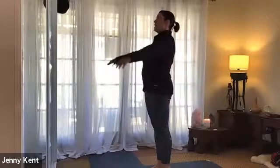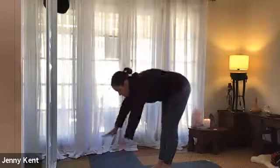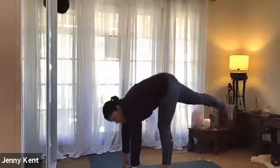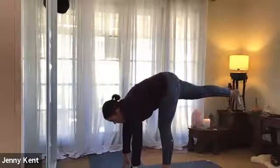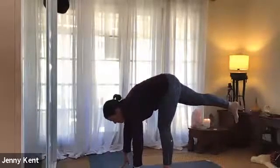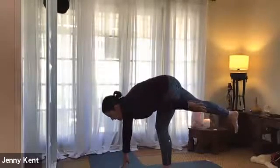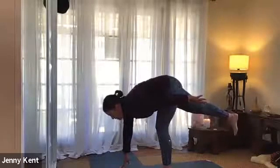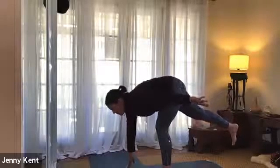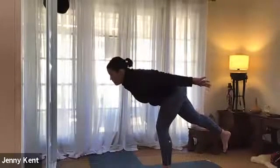So this time we're going to inhale, lift our arms, lift our gaze, and exhale, folding forward, bring our hands down to the mat. And taking our right foot up. Getting nice and steady on that left leg, spreading your toes out. And then we're going to gently take our hands off the mat and take your gaze just in front of the mat. At any point, you can drop your right toes to the ground if you need to. Come into airplane pose. Taking three deep breaths here.